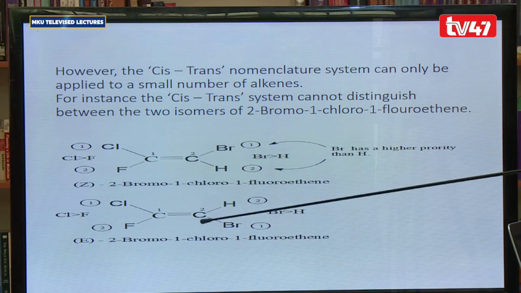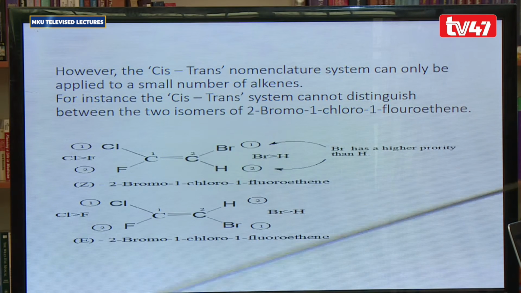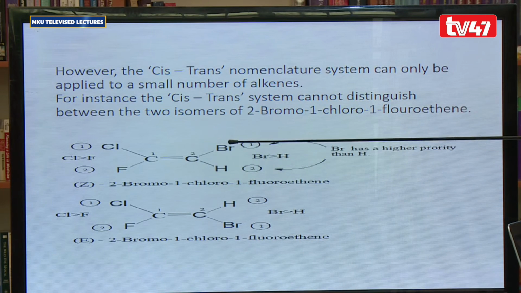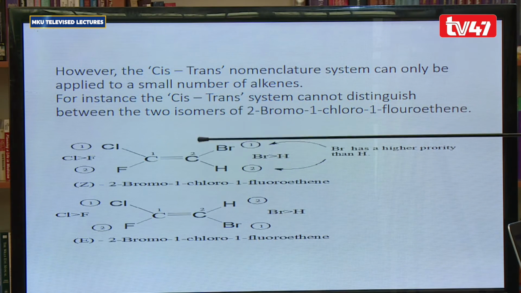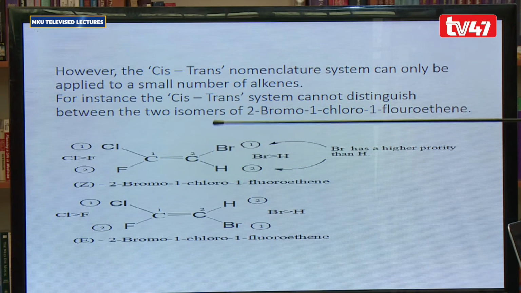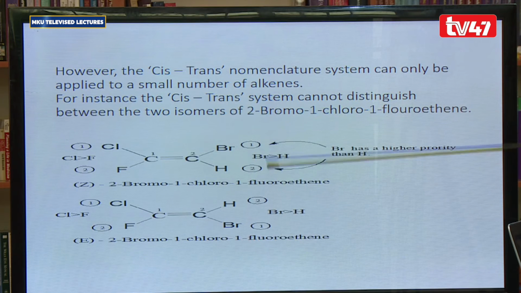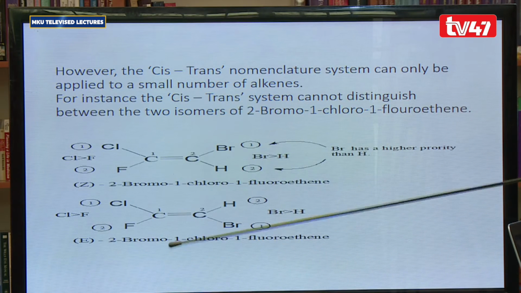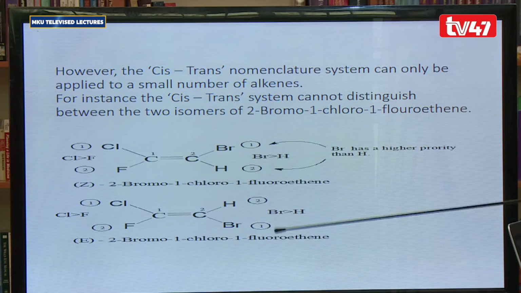For example, look at 2-bromo-1-chloro-1-fluoroethene. In that case, the carbons of the double bond are joined to four different groups, so you cannot talk about two groups being on the same side. However, isomerism will still matter based on the way those groups are joined. So the simple method of considering cis and trans does not apply here, but rather we differentiate the type of geometric isomers in terms of Z and E, what we call ZE isomerism.